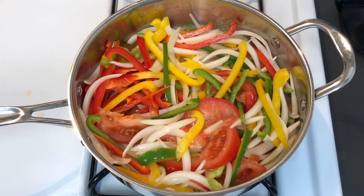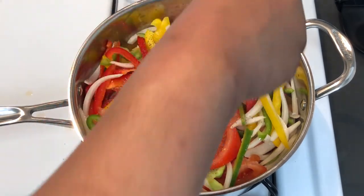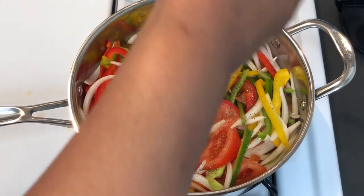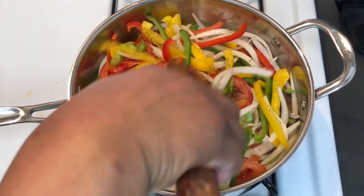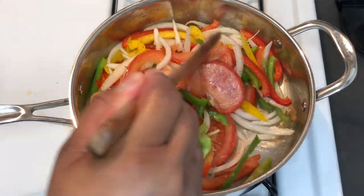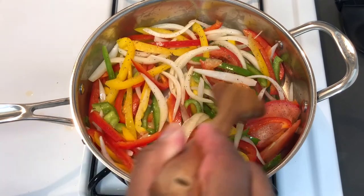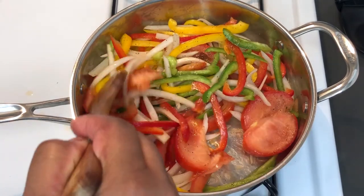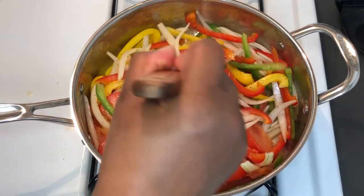With these vegetables you don't want to cook them all the way down — they're not supposed to be translucent. Just leave them with a bit of crunch on them, probably about five minutes. I'm going to hit this with some black pepper. You can put as little or as much as you like — I'm a pepper fan, so you already know the answer to what I'm going to say as far as how much I'm going to use. That should do for now, but we are going to come back and add some more later. Let that go for maybe about three more minutes.